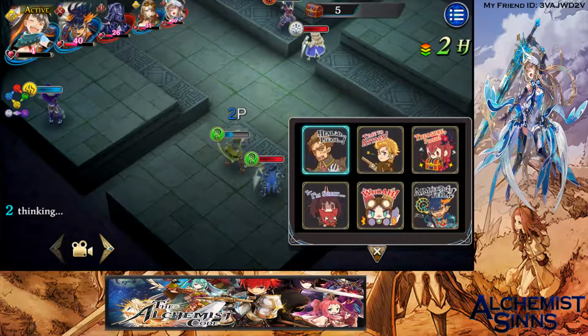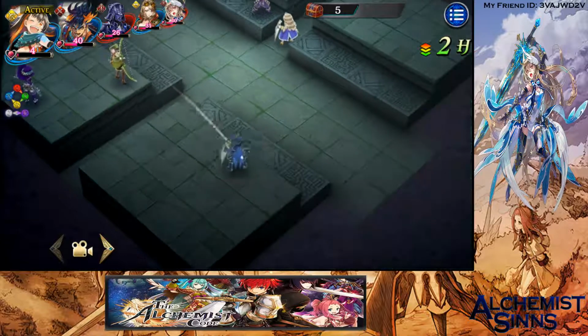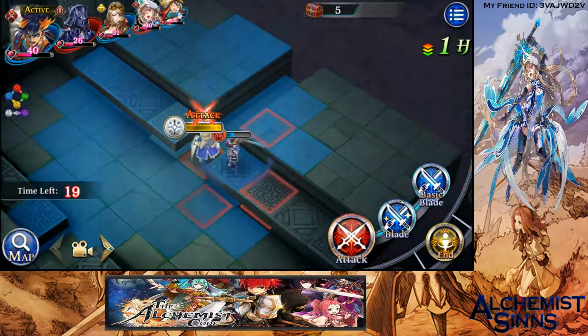No counter. I'm pretty sure I'm still going to kill her next time I get a turn though. Chloe is real tanky, so it'll be interesting to see if my Zan can one-shot her or not. Oh yeah.